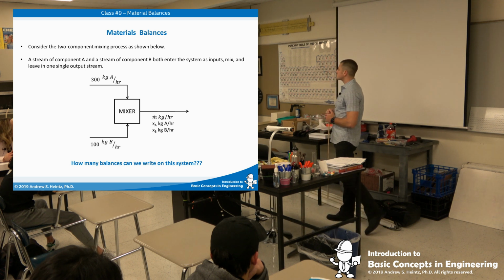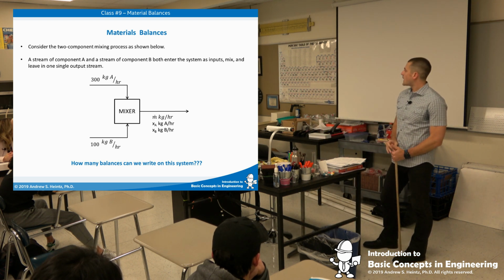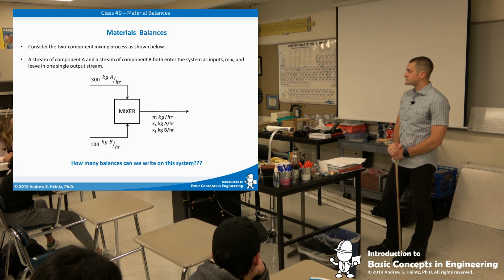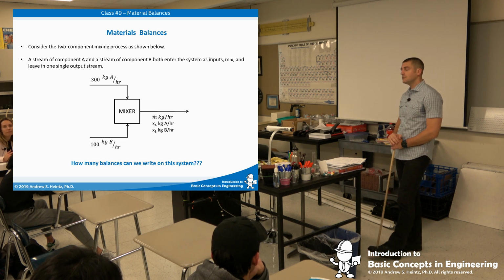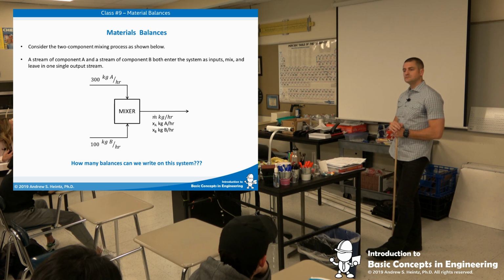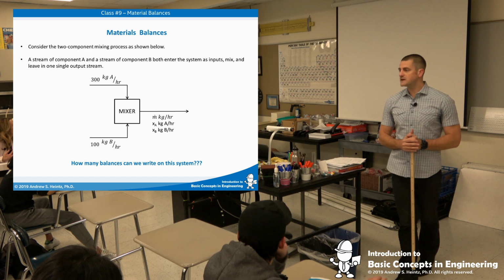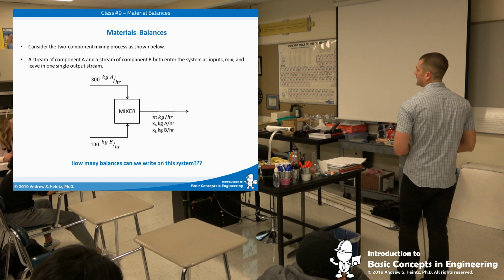There's no chemical reaction happening here, and we have three unknowns, right? What's leaving our reactor? So how much mass, Benjamin, do I have leaving this reactor? Or sorry, this mixer, not reactor. How much mass do I have leaving this mixer? 400, and why is that? Correct, right? Does everybody agree with that? 400 total goes in. How much do I have to have coming out? Benjamin's 100% correct. We have to have 400 coming out.